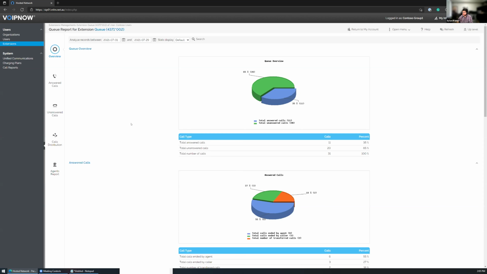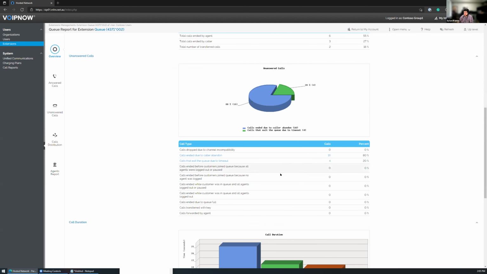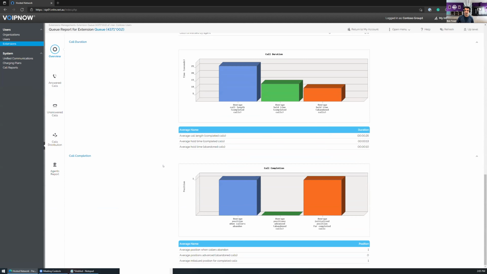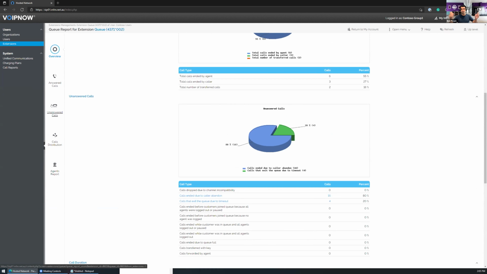Yeah, and I'll just quickly run through the queue reporting. As I mentioned at the start, it has advanced reporting on total calls ended by agents, callers, and things like that. This specifically is a big one I see a lot of people looking at. They can see the calls that were ended due to caller abandon or due to queue timeout. You can click into caller abandon and get a little bit more information, assuming my browser wants to cooperate. You can pull all this data via the API as well. We have seen partners integrate this into their CRMs, or into wallboards, that sort of stuff.